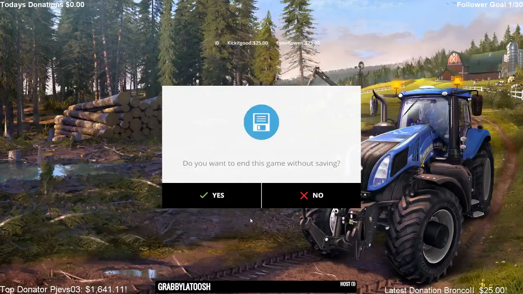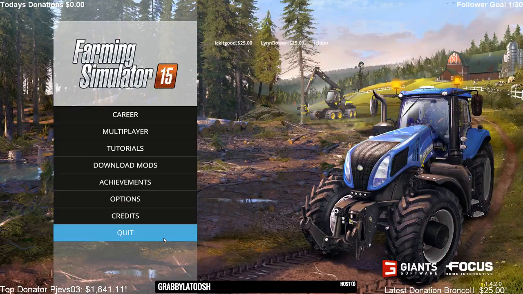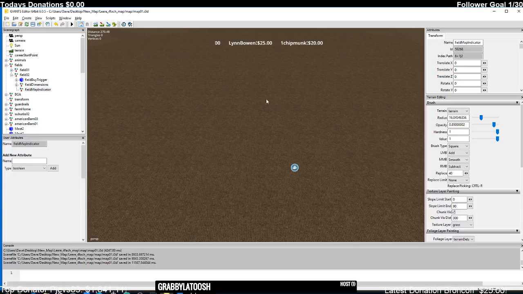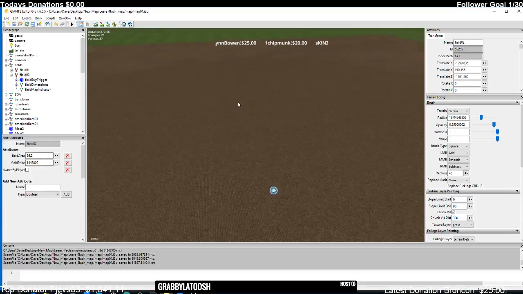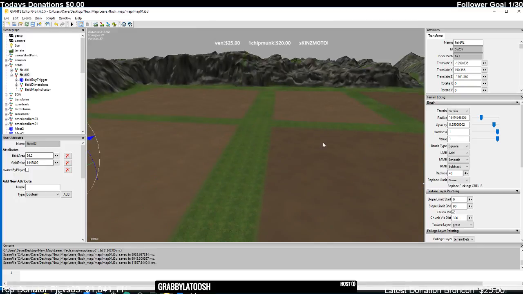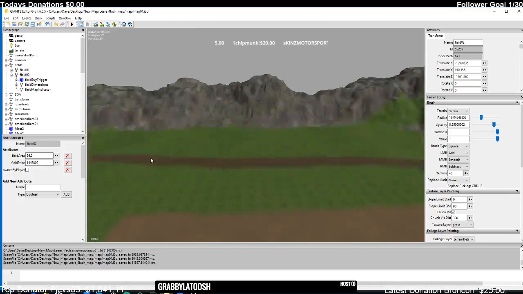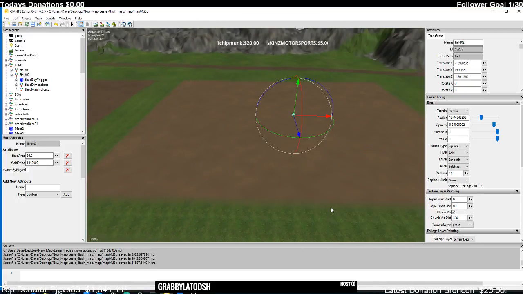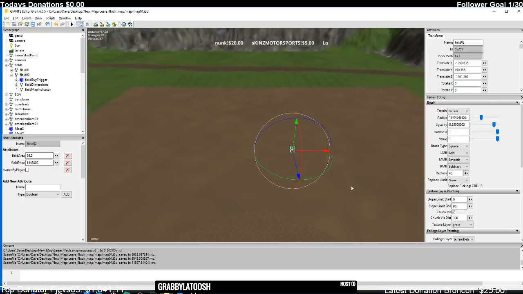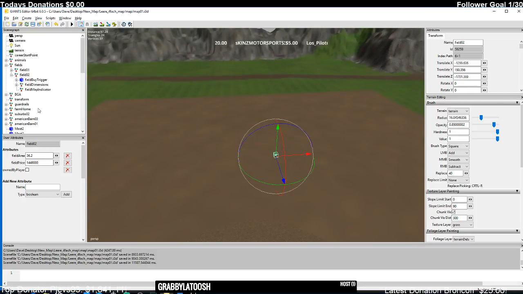Once you have that done, it's rinse and repeat 1,000,000 times on your map. So take field 2, same thing. Here's our field. You always want to make sure you have your orientation correct, and the way I set this map up, that is north. So everything's in the center.